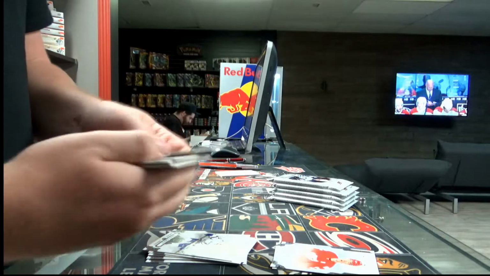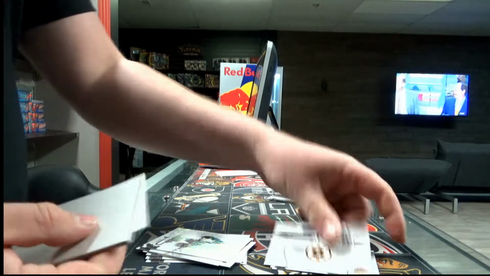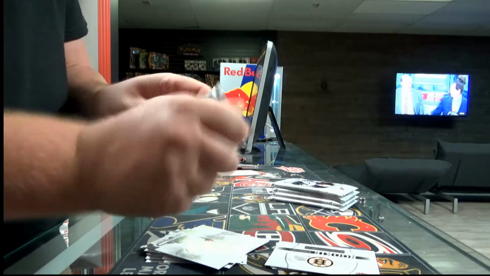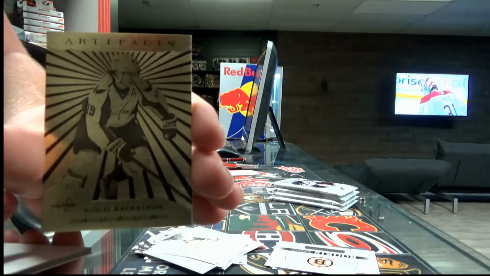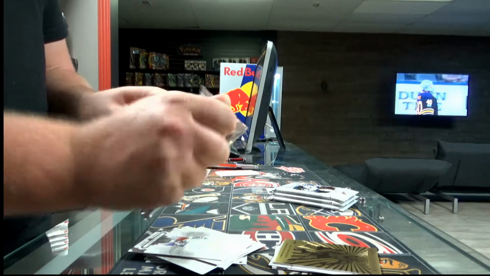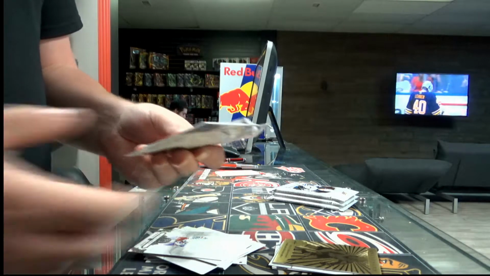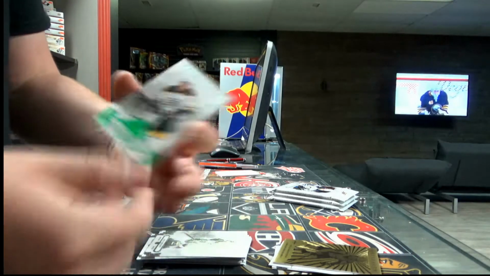Third pack, artifact rookie redemption for the Boston Bruins. Number four, RM for Washington, Nicklas Backstrom. Jersey patch, number 265 for the Boston Bruins, David Pastrnak.